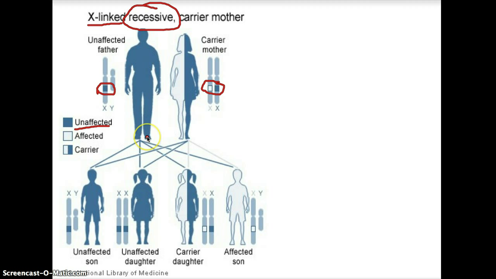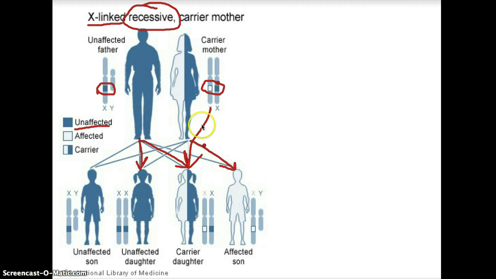Now what will go on is the father can only give this normal visioned allele to any of his kids, and in fact he's only going to give an X chromosome, like we said earlier, to his daughters. And so he's only going to give the normal visioned allele to his offspring. He doesn't have a colorblind allele to give off like the mother does here. So she is going to be giving that X chromosome, this X chromosome, to a daughter. You can see that it goes right there. And it also can go to a son.